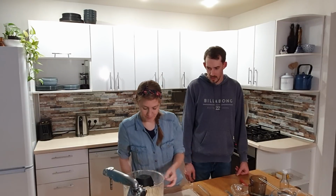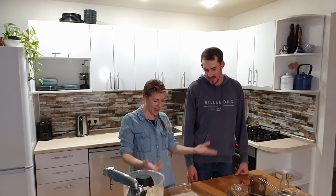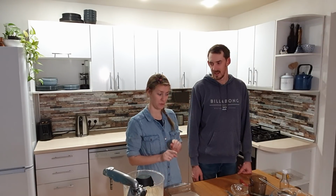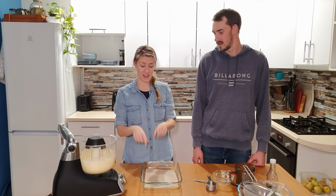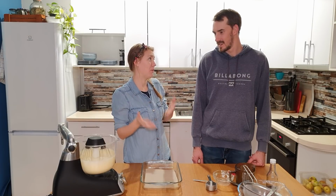And that looks perfect. Okay, now to grease our dish, tin, pan, whatever you want to call it. Apparently, I didn't know this until just recently, that there's actually a special cake tin in Australia for Lamingtons. And I grew up with one. I just never knew that. I just thought it was a cake tin that we cooked everything in.